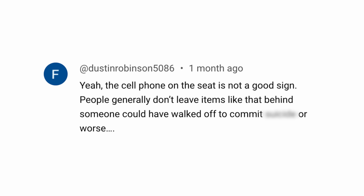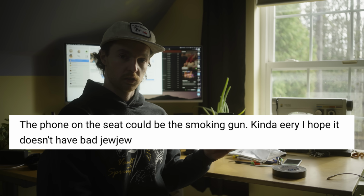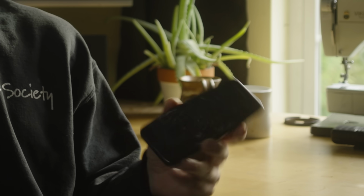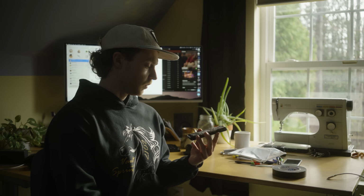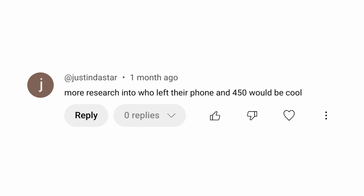We did plug it in to see if it worked, if it would turn on. The phone did turn on, but the screen is super smashed, and so could not see anything on the screen. It lit up a little bit here, but that's about it. I didn't address this in the first video because I already knew that they weren't related. I actually forgot that I even had this thing. It's been sitting in my truck the past 3 months.